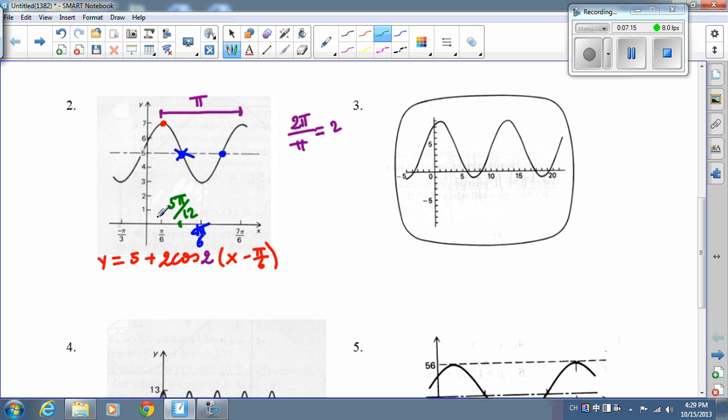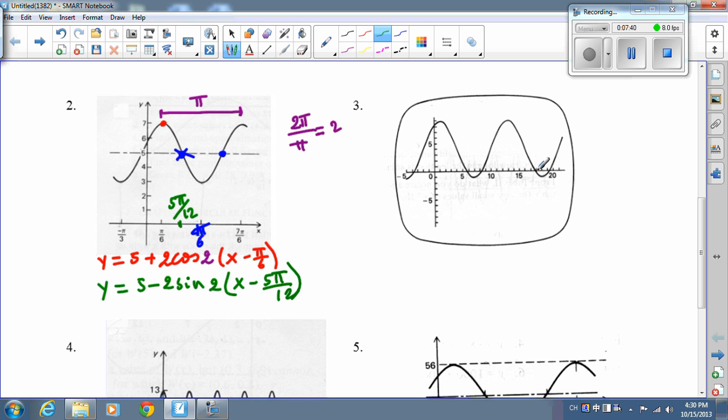Keep this in mind. If you do not understand how to get this, you need to raise it up in class, and I'll go over it. Now, I will have, therefore, y is equal to, the 2 will remain the same. Instead of plus, because it's a sine going down, I will have a negative 2. It's still a sine. B remains the same, but inside the parenthesis, I will have x minus 5 pi over 12.